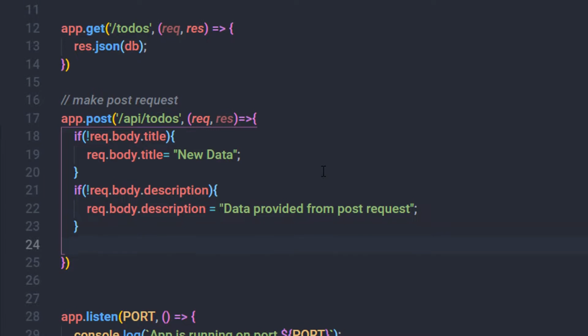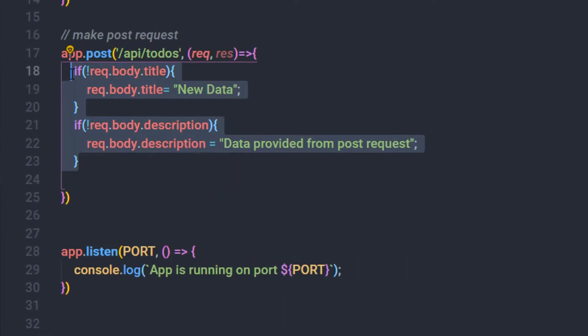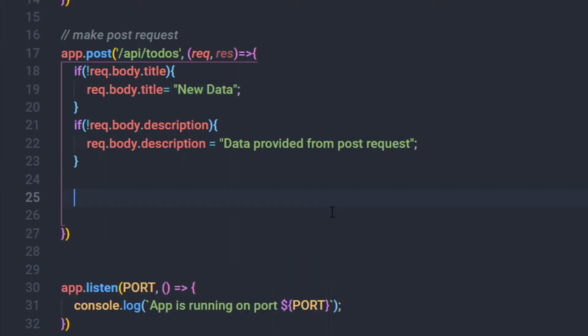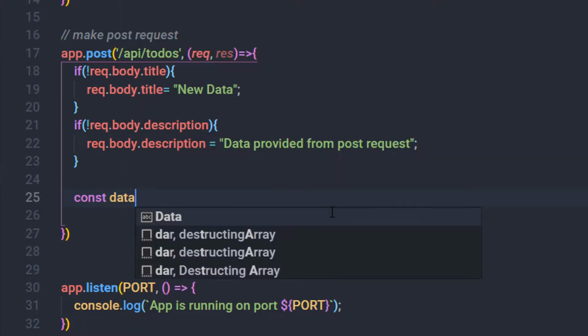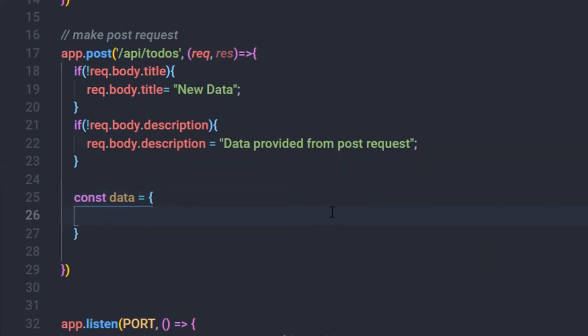Now at this time we are going to pass this data with these hard-coded values. Instead of specifying these hard-coded values, you can specify an input text box value also. Just after that, I'm going to create a constant data is equal to id: 1 + 1.